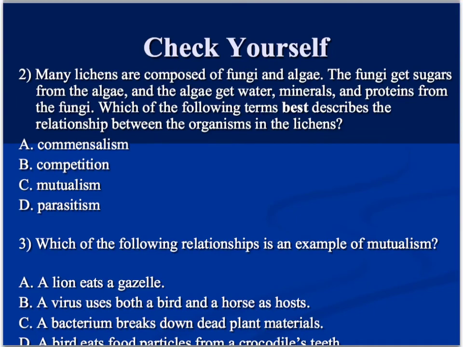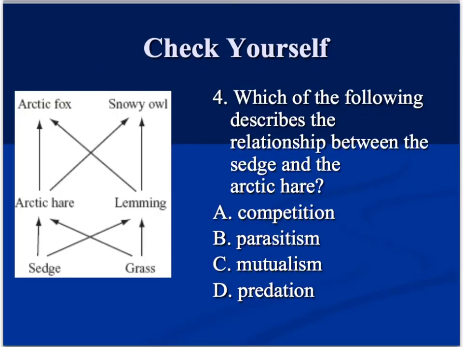Now look more about mutualism, commensalism, and parasitism for questions 2 and 3. Make sure if you don't understand these, you either make a little mark in your notes or go back and rewatch the video. Now try to apply what we learned with food webs and this new information about types of relationships for question 4.